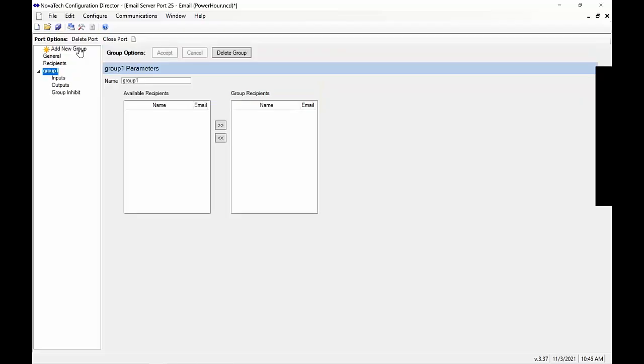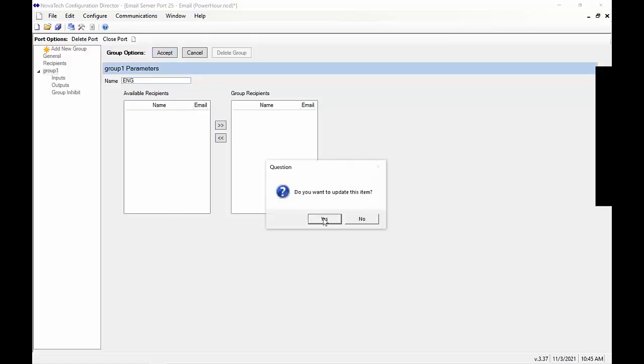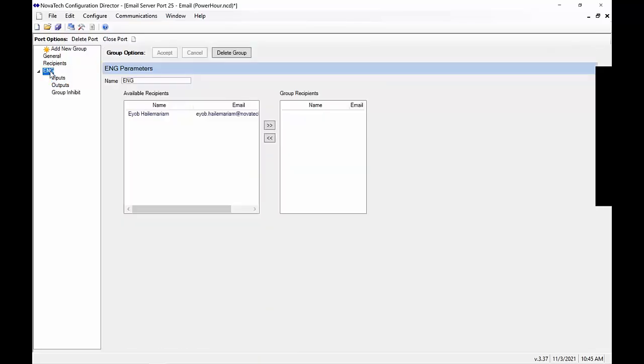And so again, you'll have options of creating different groups. So if you wanted to have an engineering group, I could do that, an IT group, or SCADA technicians group, or whatever the case may be. You could define these different groups and then add in the different recipients. So here I'm going to modify this group name to engineer. And so under that group, you could actually see the different available recipients. Again, these are all the recipients that you've defined under the recipients tab. You'll see them listed here.